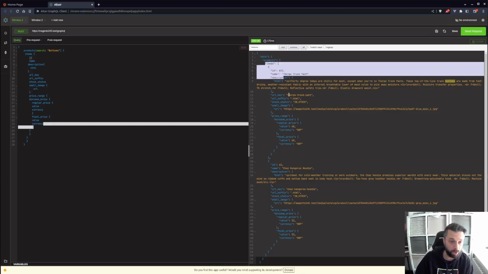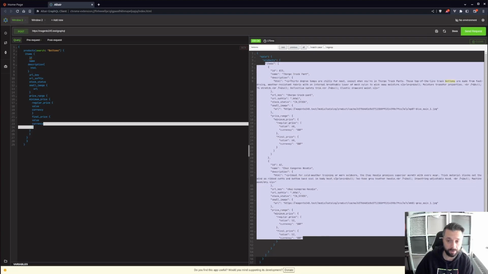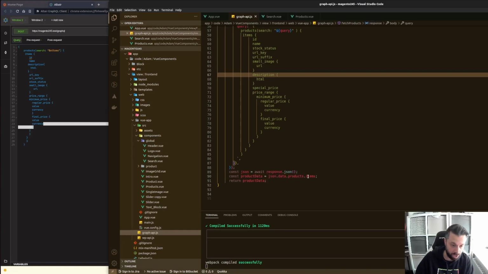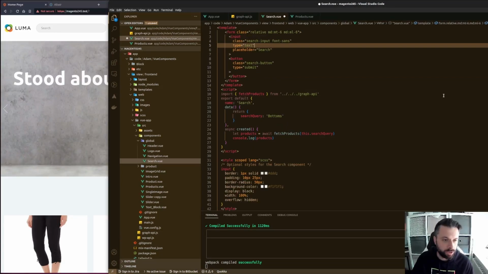All I need in my component is the items, right? So I'm drilling into that array. I'm going through the steps of the array, each key, and I'm bringing it back as product data. Okay, so now the Vue JS bit.